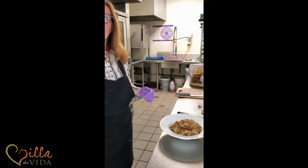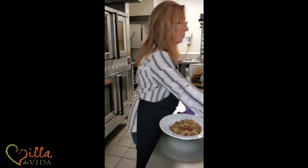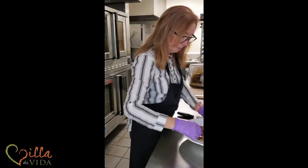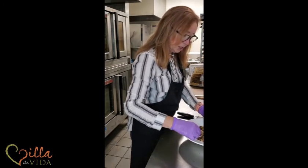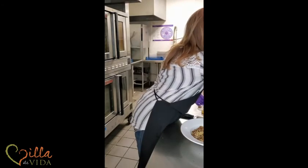Real nice and easy. My camera crew needs to have some. Billy, you have to try this. Yeah. See how soft that apple is? Mm-hmm. So that's my porridge.